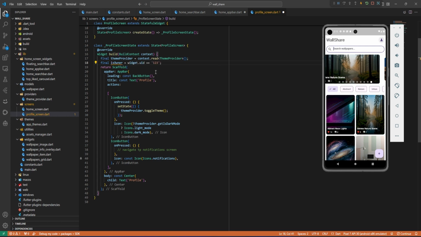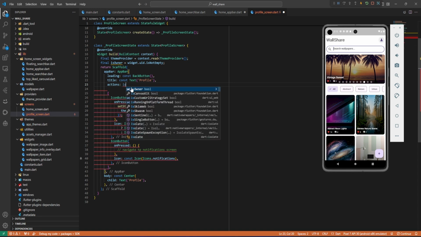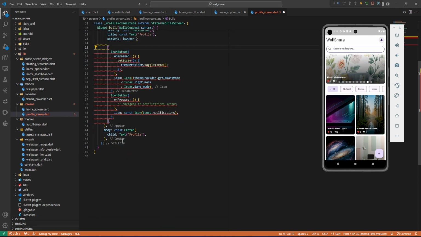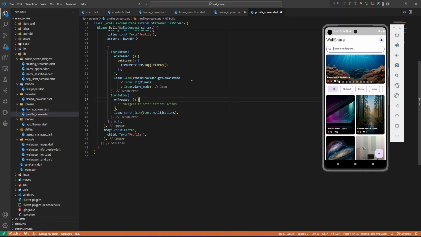For now we're gonna check if UID is equals to 123, which means you are the owner of the profile. Or we can say if UID is not empty, which means you are the owner of the profile. And then here we're gonna check if is owner, we will show this, and then in the else we're gonna return nothing. Okay, like that.